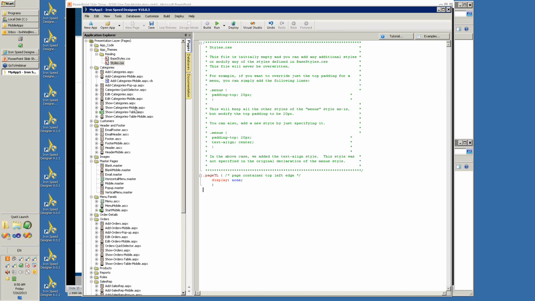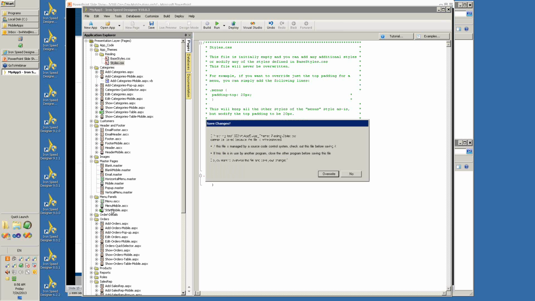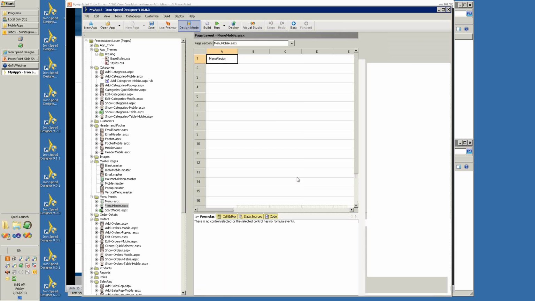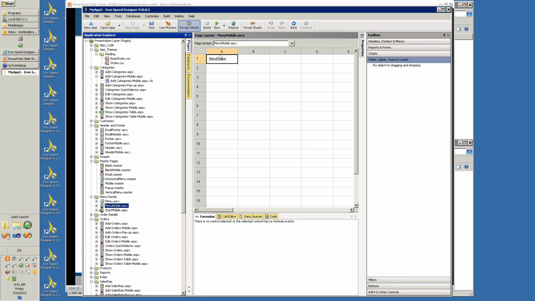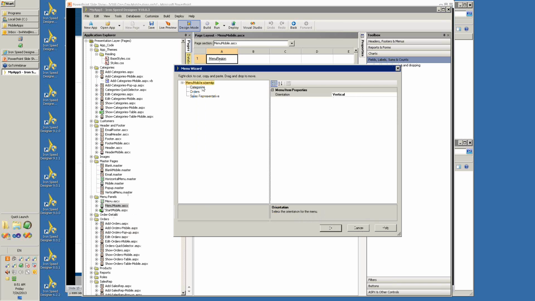We talked about the menus and where you can change the menus. We haven't seen, because not only do we have header and footer and master pages, we also have menu panels. And in your menu panels, there is of course the start page, the menu start page, but we have the menu for the mobile pages, so we can customize that by just configuring the menu. And then you can move things around in your menu. You can change the URLs.